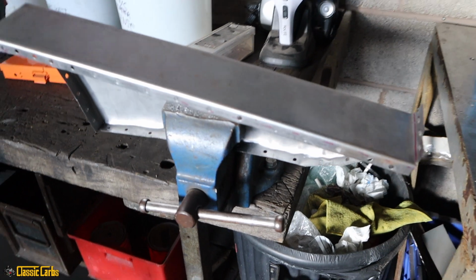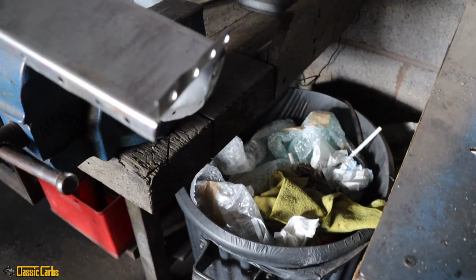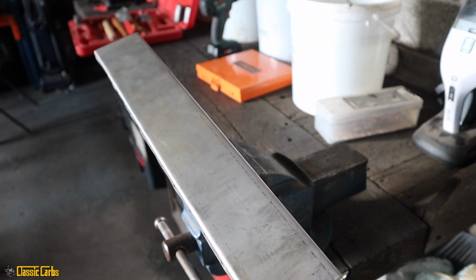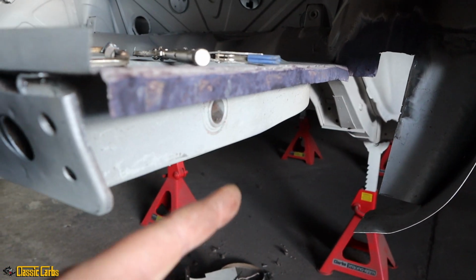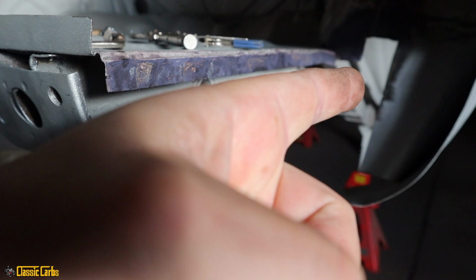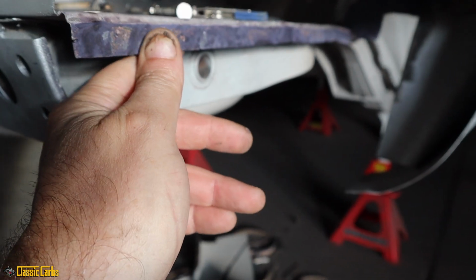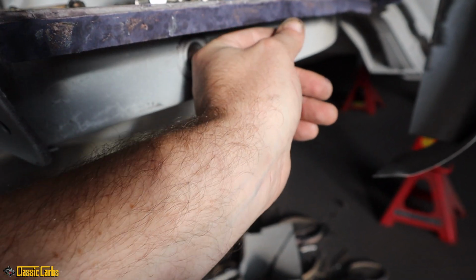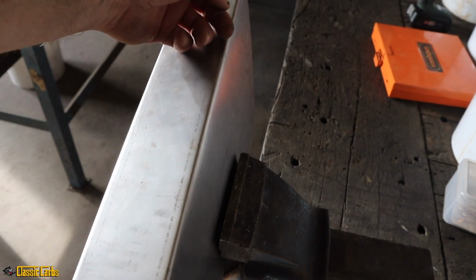Well, I've come to prepare this panel for tacking in, but I didn't anticipate that. Once the panel is in, basically it butts up against here, comes out to here, and then goes down. There's nowhere for me to access this area to spot weld. I'm going to have to cut the panel in two pieces and do it in two pieces. So I'm going to cut on this ridge here.